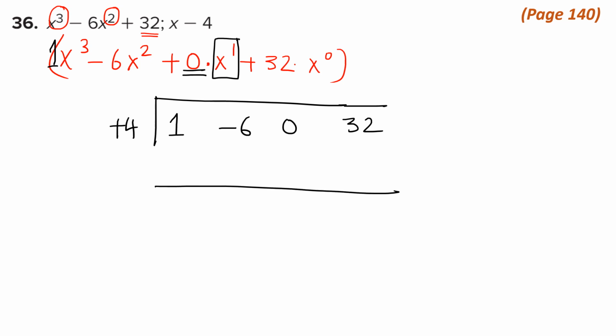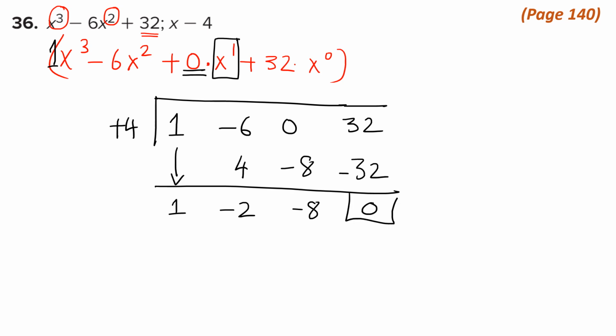Let's start division. So this is same number. 1 times 4 is 4. Add minus 2 times this is minus 8. Add minus 8. Minus 8 times 4 is minus 32, and as expected remainder is 0. The moment you get remainder 0, answer is correct. If you don't get remainder 0 for a factor theorem question, means you have done silly calculation mistake, or maybe you have forgotten this 0. So be extra careful.